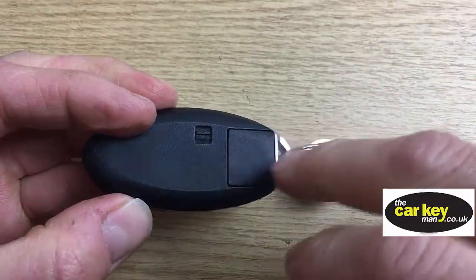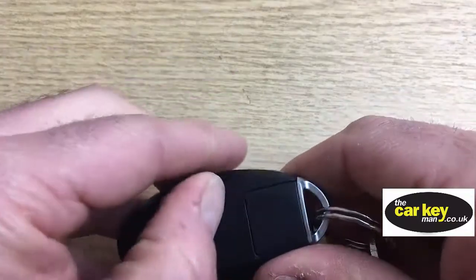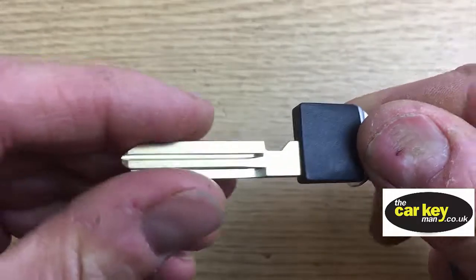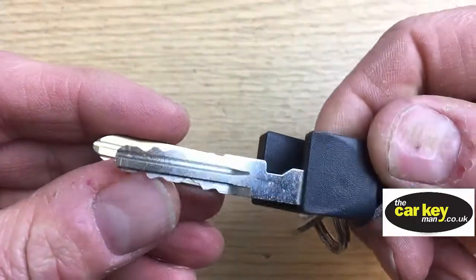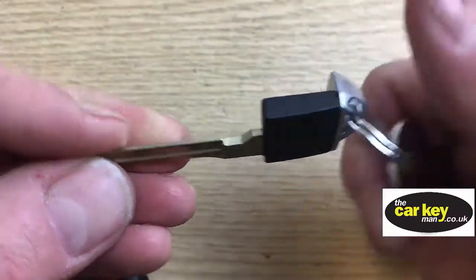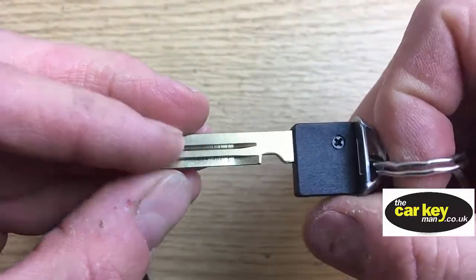Then you just need to, obviously, if you want to, you need to get your key blade cut. Okay, so you need to get that cut from that. Most locksmiths should, I would have thought, would be able to cut that for you. And that is a simple way to cure your problem.